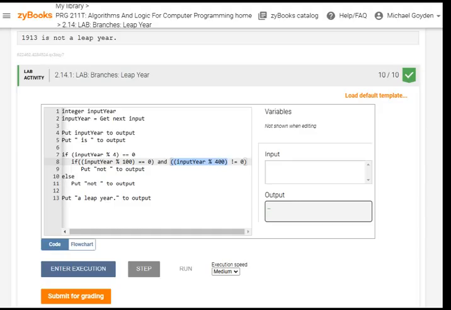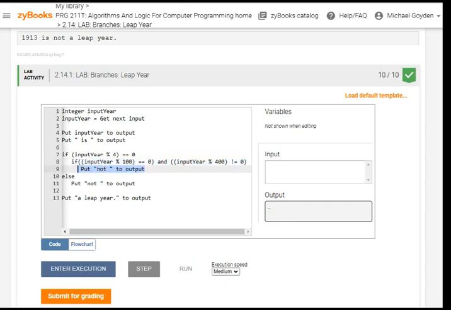If it was a 400 year increment, the remainder would be 0. So this right here, the exclamation point with the equal sign, is a not comparison, meaning it's not equal. So let's go over this again. Basically it's a century year, but it's not every 400, so it's not going to be a leap year.